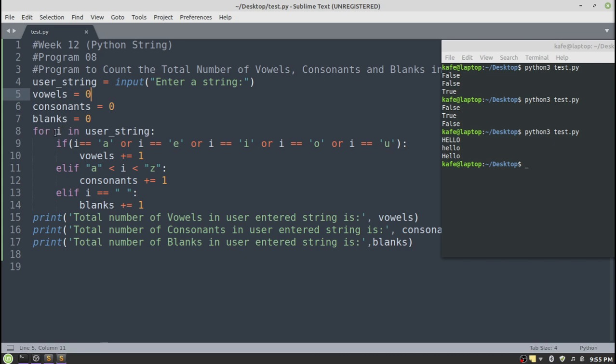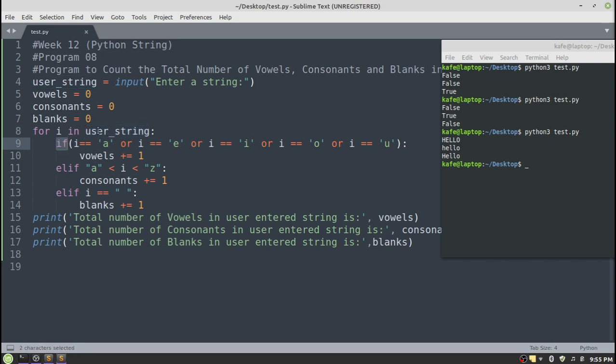Initially, I do not know how much they have. And then I am going to use a loop. Variable is i. In is the keyword. And from where it will take the values for iteration? Actually, it will take its value from the string provided by the user. And then I am going to compare the string provided by the user with the help of this if statement.